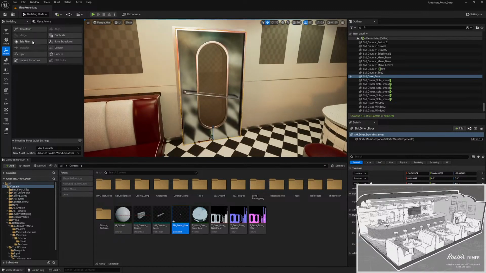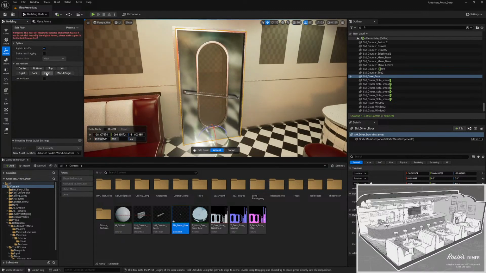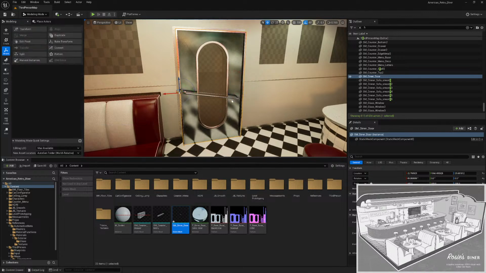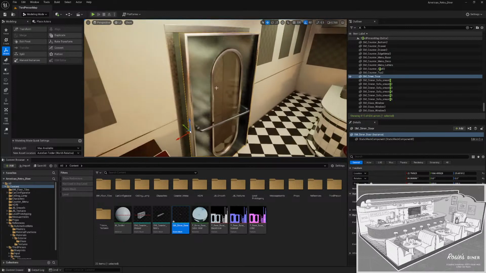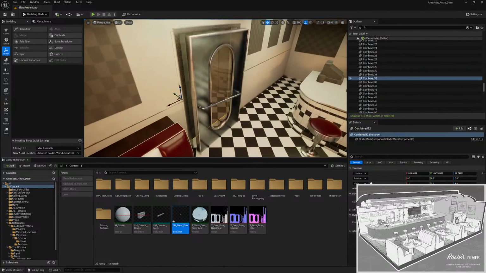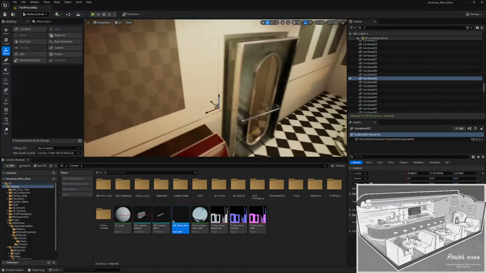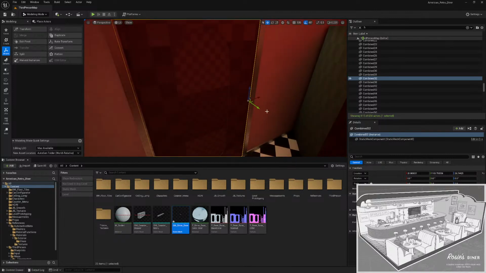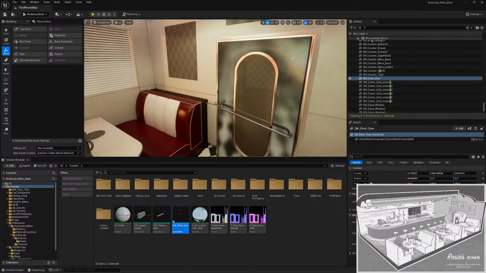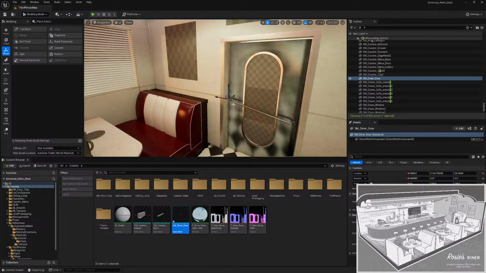Okay, edit, front, back. Copy location, paste location.